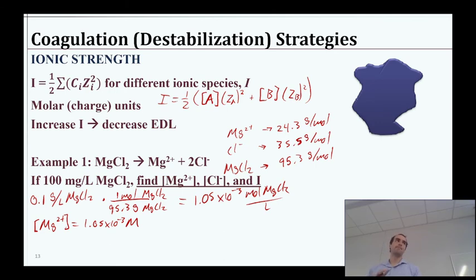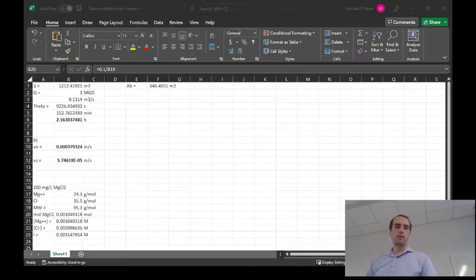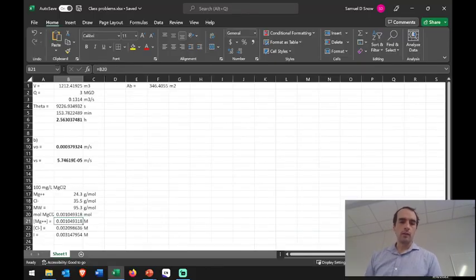So far, so good. So then our chloride concentration, Cl-, is going to be equal to 2 times that, because we had 2 chlorides for every 1 mole of that dissolved. So really, that's just going to be 2.1 times 10 to the minus 3rd. I'm being a little bit lazy here with the decimal places. If we were to carry them properly, as Excel I'm sure does, that would be 2.098. So yeah, that would turn out to be 2.1.